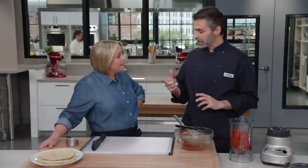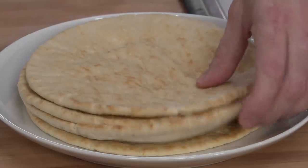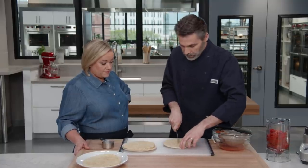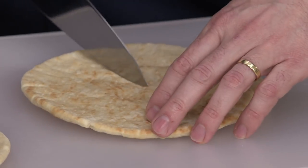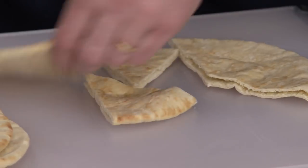Okay. So our next ingredient, and this is one of the first key ingredients to our sauce, was pita bread. Now, you normally see shakshuka served with pita bread, but actually we're gonna take a little bit of that and put it in the sauce. The starches from that are gonna thicken the sauce and keep it nice and cohesive and a nice texture all the way through cooking. So I'm just gonna take about 1/3 of one of these, and I'm gonna cut the remainder into wedges to serve later.